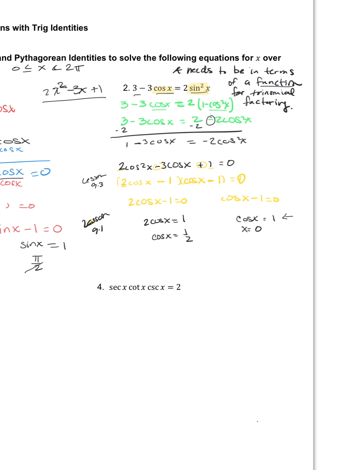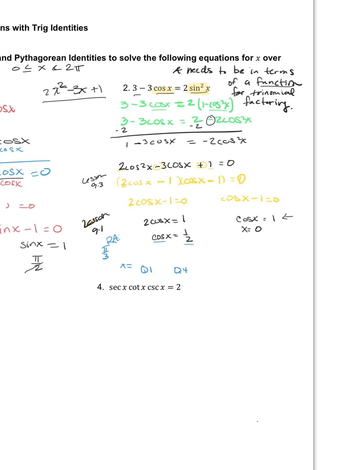And then let's look at the other one. The other one we're going to talk about the reference angle and so forth. So I need to find out where cosine is equal to positive 1/2. So I'm going to do it here. Cosine is positive in quadrant 1 and quadrant 4. Okay, so where is that angle at? What's the reference angle? Okay, so where's that 1/2? And that would be at pi over 3.